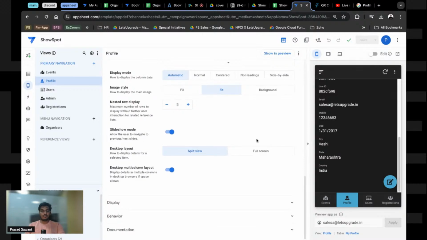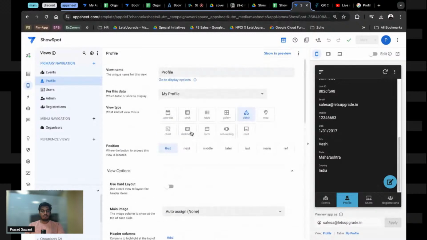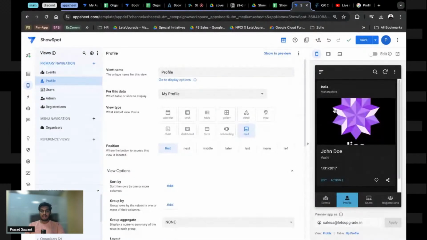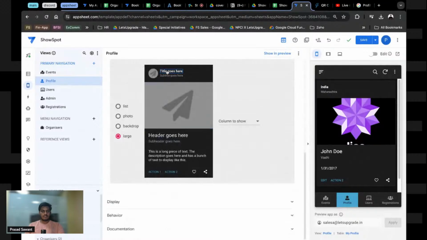If I go in the profile part, I can change it to a card and make it look better. I guess we can do this as none.